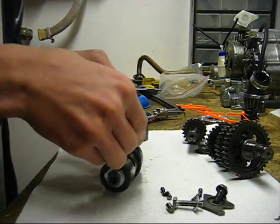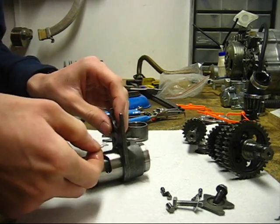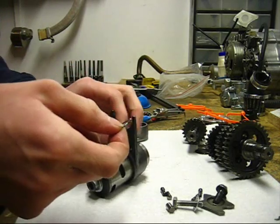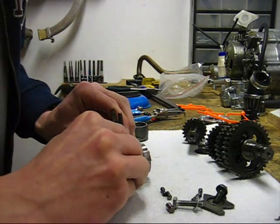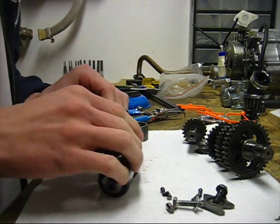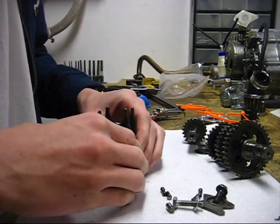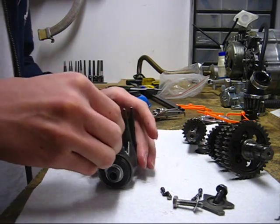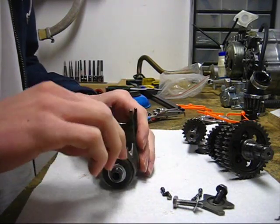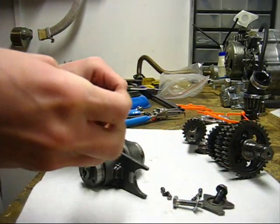And the clip, you can usually just put these on by hand. So the pointy side goes to the pin, and the side with the little bump on it goes on the outside. So usually these can go on by hand. There you go. Control the shift fork. I like to put some oil or assembly lube on the drum before I install it, just so that it shifts nice and smooth. Alright.